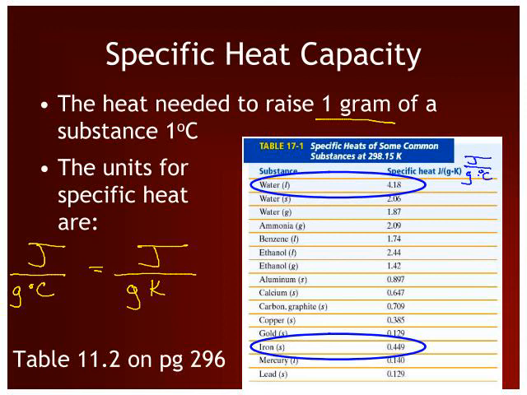If you think about holding some water in your hand and holding a piece of metal in your hand, the metal feels very cold at first, but then you can warm it up very quickly in your hand, as opposed to water. Or if you look underneath, water S, meaning solid water, ice, it takes a lot more energy to heat up that solid water than it does a piece of metal. And that's because they have different heat capacities. Now you have a very similar table in your book. It's table 11.2 and it's found on page 296. And so you're going to want to look at that to answer some of the questions for your assignments.